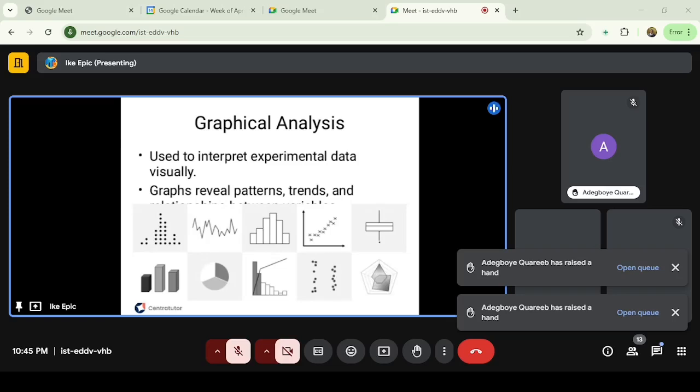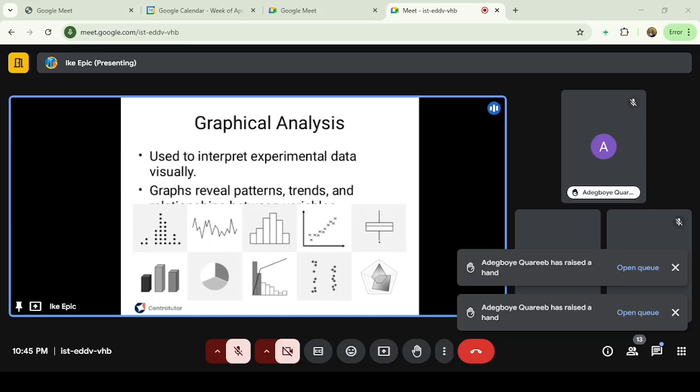So we've talked about error analysis, we've talked about dimensional analysis. Another part we're talking about is graphical analysis. These are ways that we represent, examine, or measure quantities in physics. We measure quantities using graphs. Graphs are very common in physics. Either they are line graphs, scatter plots, pie charts, histograms, or whatsoever. There are different types of graphical analysis that are used in physics, both basic physics and advanced level physics.